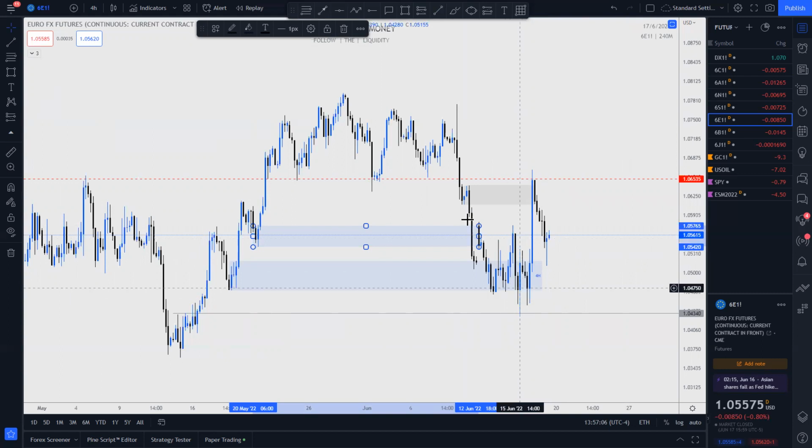All right. But this demand, that was legit. That was legit. All right. We had it formed with sweeping the lows, broke structure to the upside, broke above that key level. This was a legitimate zone of demand. We broke through it. As price comes back up here, I'm looking for short setups, and that's it. If price comes back up here, I'm looking for it. I'm looking at it as corrective.